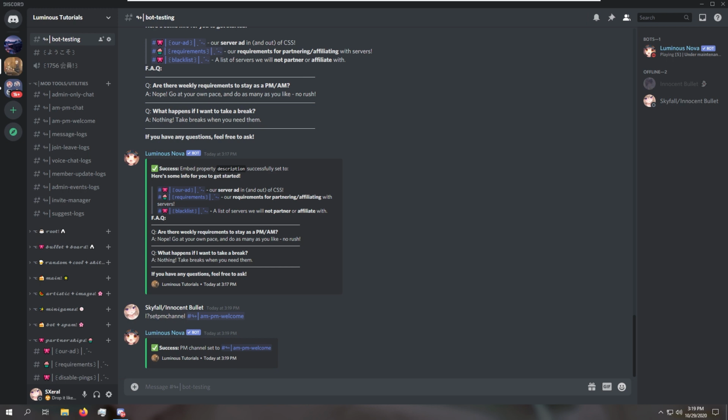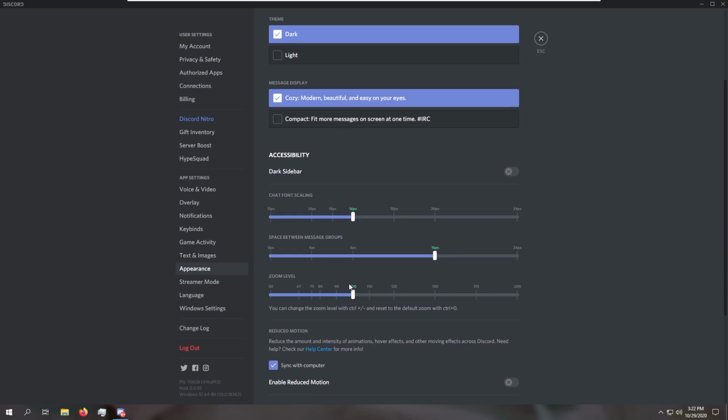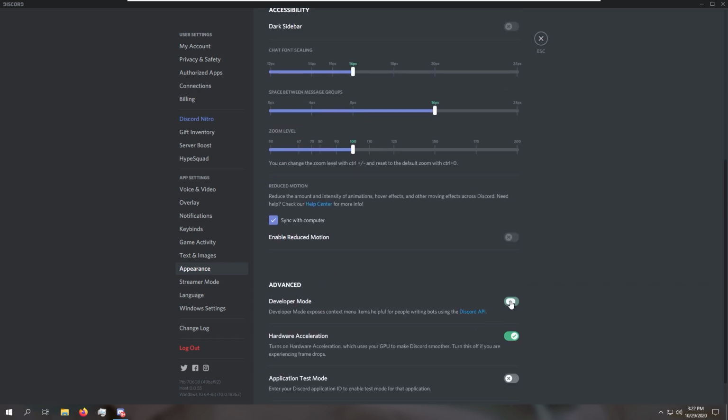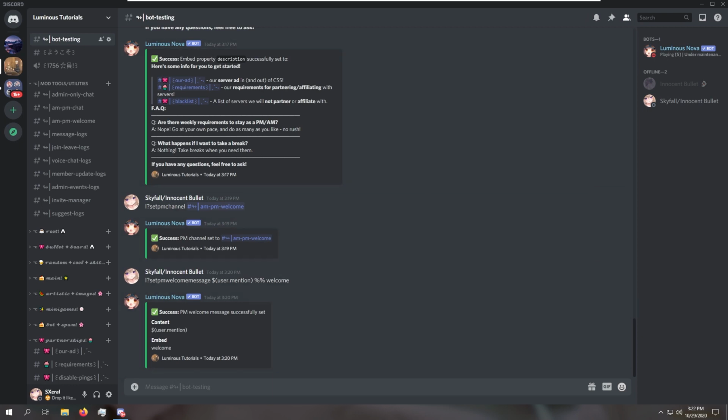You'll need to be able to copy a person's ID to do this. If you haven't already, in Discord settings, scroll down to the Appearance tab and enable Developer Mode. Now, when you right-click a user, you'll be able to copy their ID. Having Developer Mode turned off will hide the Copy ID button.